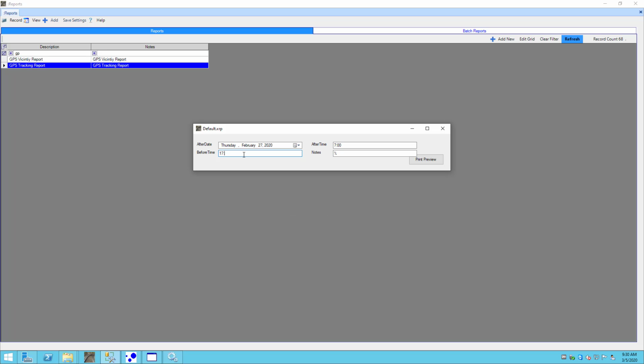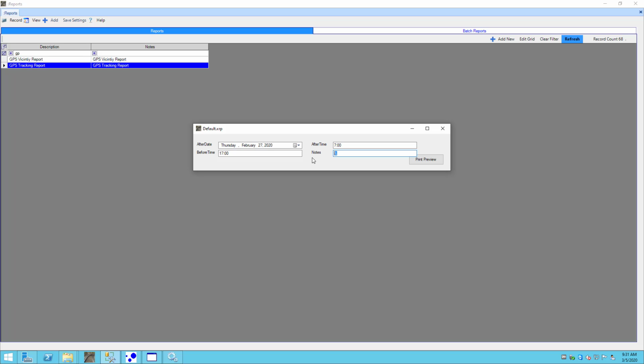You could make it 1730 or 1715 or whatever, but I've just got it set here. Now, this is where it gets kind of fun and interesting: you can put in notes from your GPS, from handhelds in the GPS tracking history. You've got all your timed syncs, and you probably don't need to see all of those. You're usually trying to narrow down for something. One of the common things to narrow down would be if your guys were further away than they should have been starting a customer.